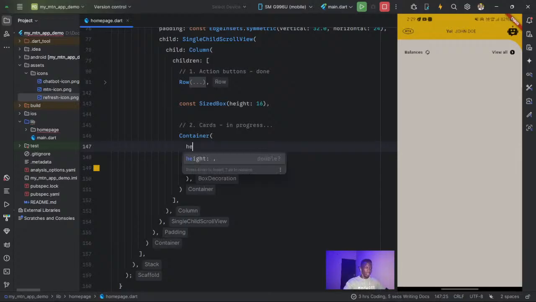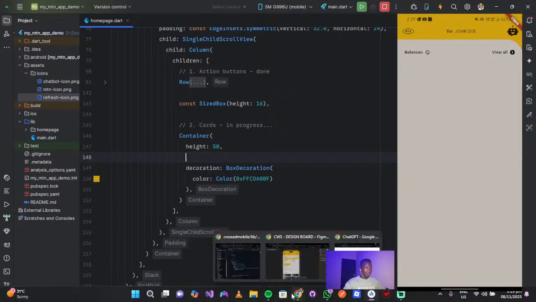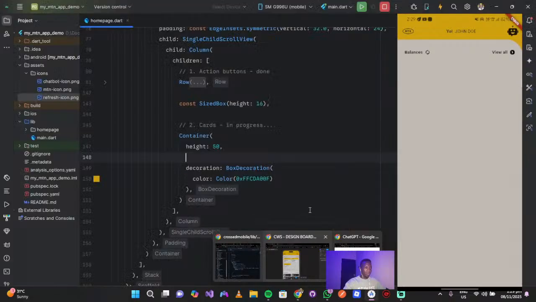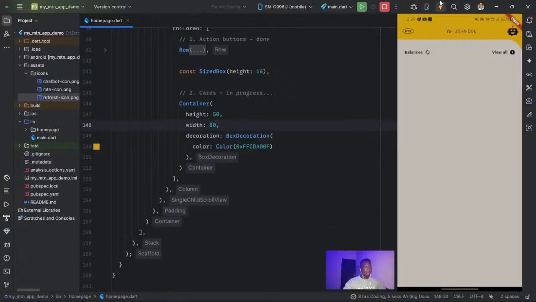For now, let's give it a height and width. The width, you can just keep it at 80. So let's run this and see what we got.